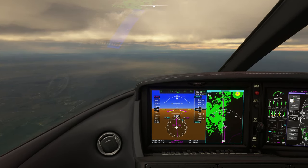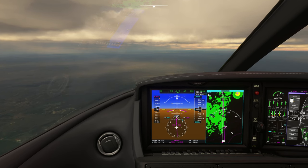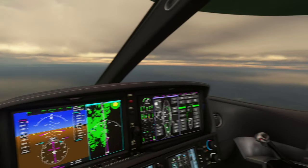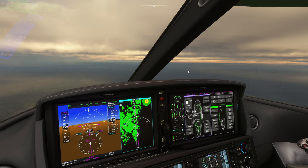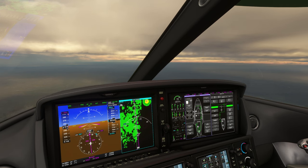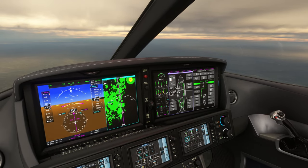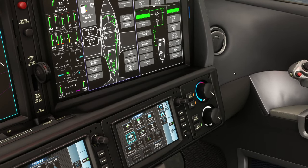The radar just updated. And apparently we're gonna get some light rain all the way through here now. Look up and there's a whole new sky. Then a big cell, this happens over airports for some reason. It gets the weather reading for an airport, and then it puts a big cell over it. So we might get a little bit of rain or snow here. Not sure which. Our air temp continues to go down.